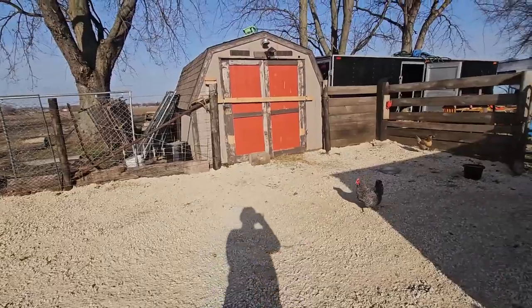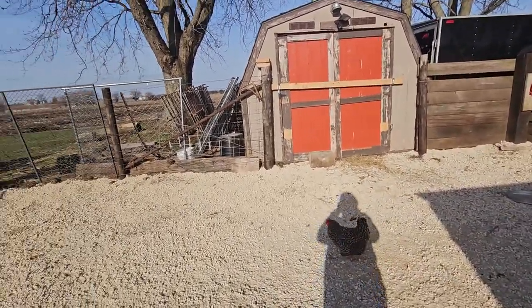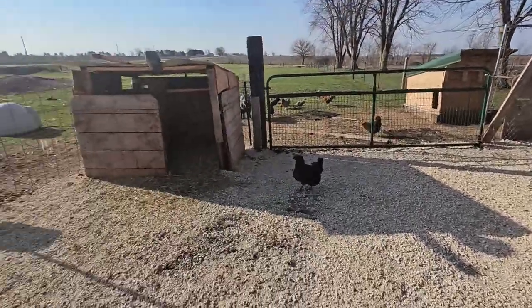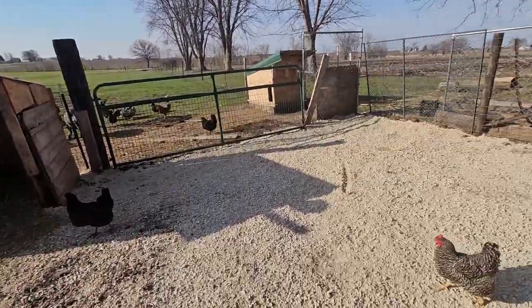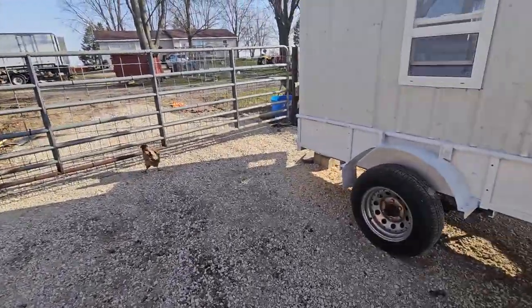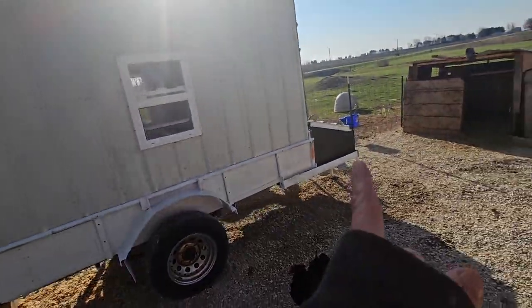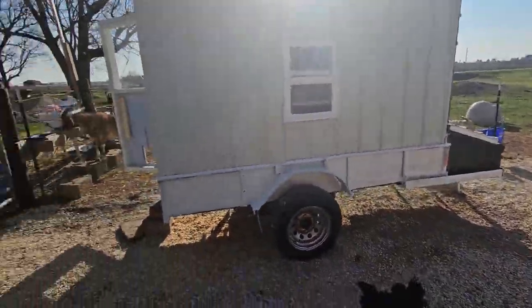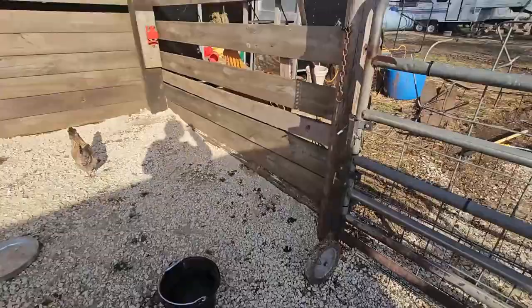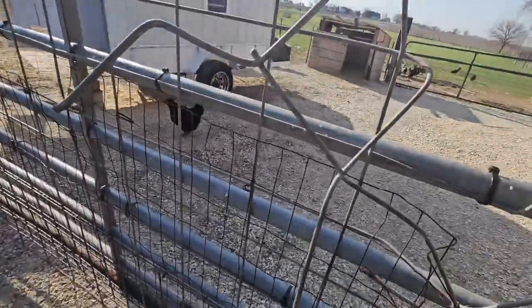I closed the shed for the day so they don't lay eggs in there, which they probably will wind up in there. But I think them getting to know that this is home, I'm gonna put probably a fake egg in the back here. I have one. Just so that way they know, oh look, we can lay eggs in here and it's nice and cozy.